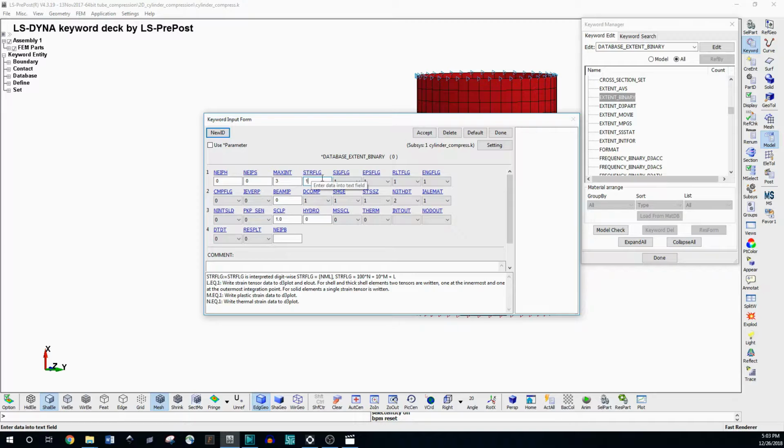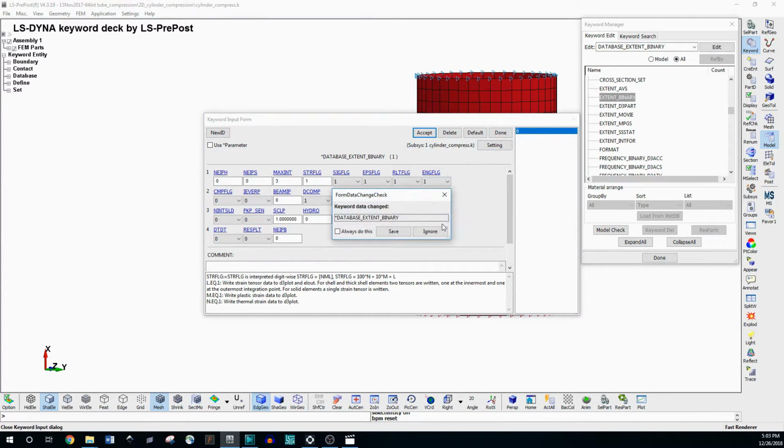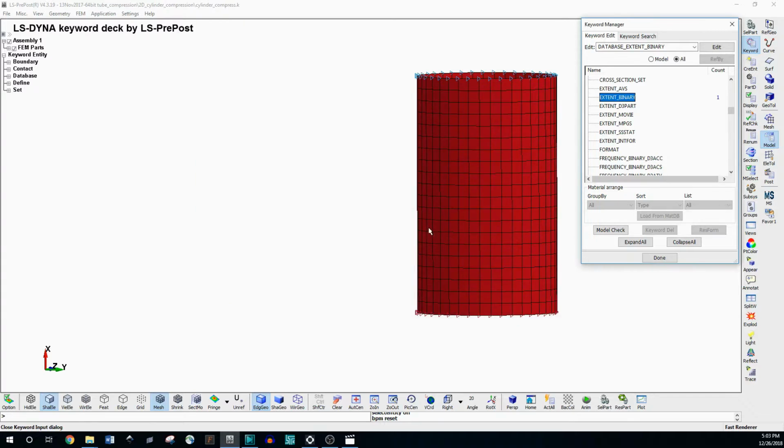So whenever you make this 1, you can hit accept, and you can also read through what these other options are, and they may be useful for whatever you're going to do. But for now, we're just going to work with this, and all of this information is available in the manual. So then you're going to hit save, and there you go.